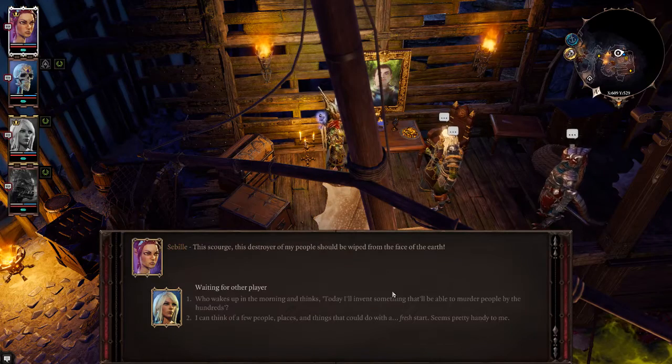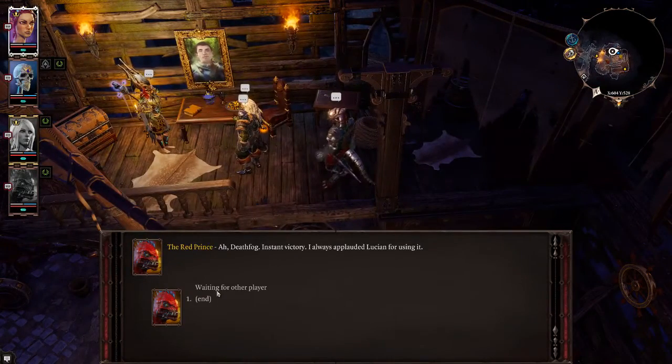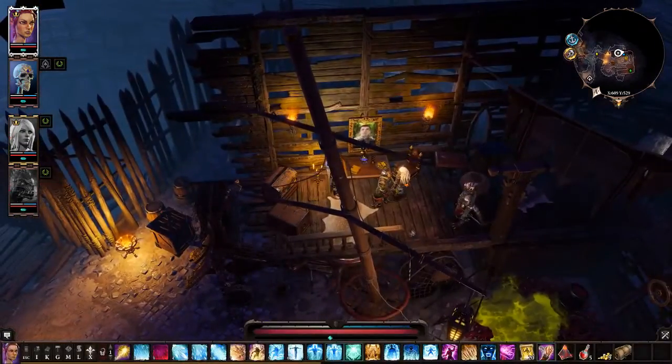Ooh. Oh yeah, this scourge, this destroyer. Who wakes up in the morning and thinks, today I'll invent something that'll be able to murder people by the hundreds. Can think of a few places and things I could do with a fresh start. Wow, seems pretty handy to me. Wakes up in the morning and just thinks, yeah. And you use this against your own kind, knowing it ends their existence. How efficient. Oh, Fane, how I love you. Ah, death fog. Instant victory. I always applauded you for using it. About what I expect from a guy that wages war. Yeah.